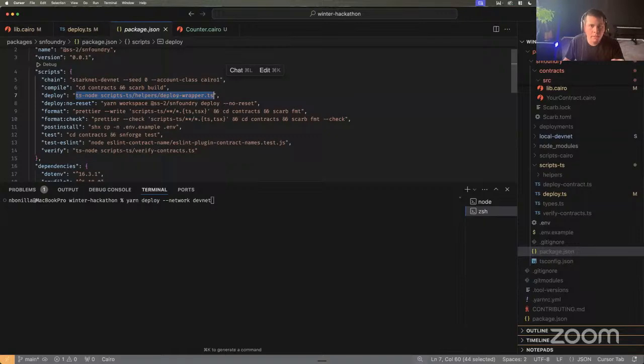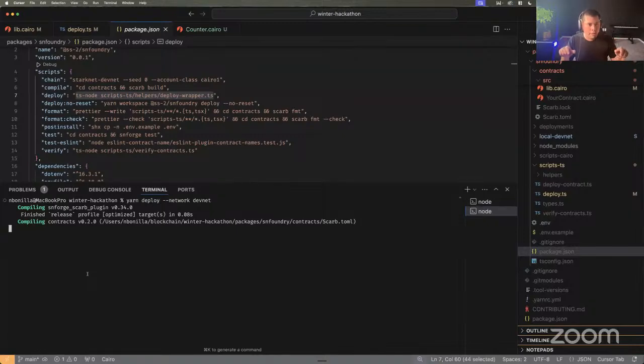That is going to be running deploy wrapper. And then here you will find that there are a couple of parameters that are expected and others that are by default, and so on and so forth. So basically, you can drill into the project in order to have a deeper understanding of it. But let's go and just deploy our contract. Just do that.